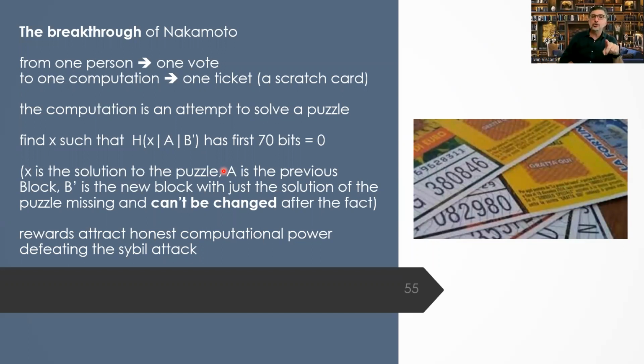If the adversary wants to win always the lottery or very, very often the lottery, he needs tickets. He needs, therefore, to perform computation. Therefore, if he wants to win much more than all the honest players, he needs more computational power than those players. And this is extremely expensive, okay? It's not cheap at all. All right, so this is a summary of the great ideas that Nakamoto had.